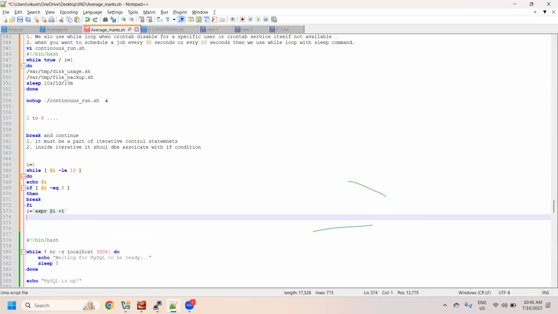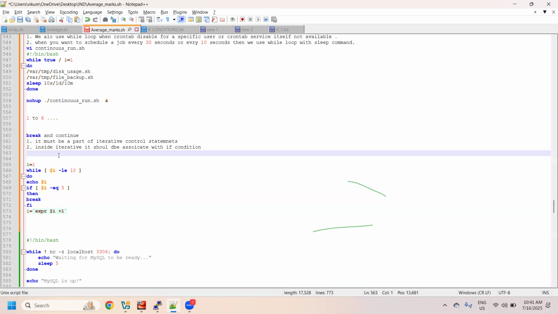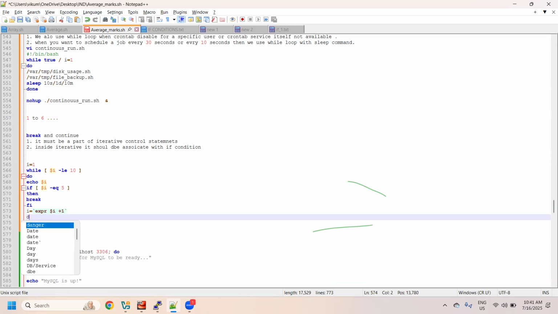The if ends with fi, and do should end with done.